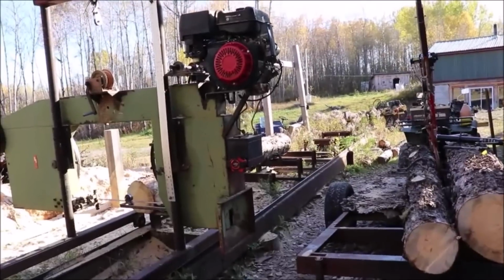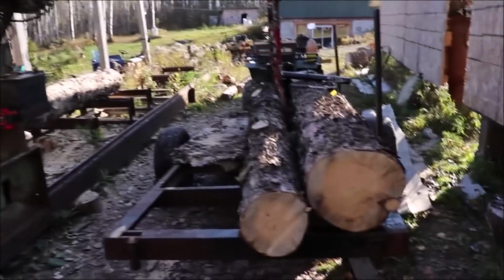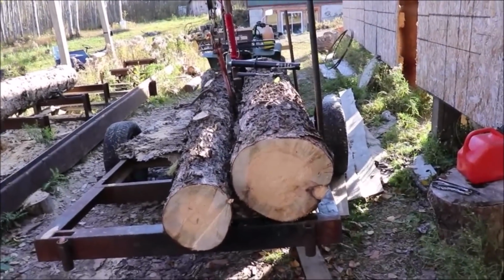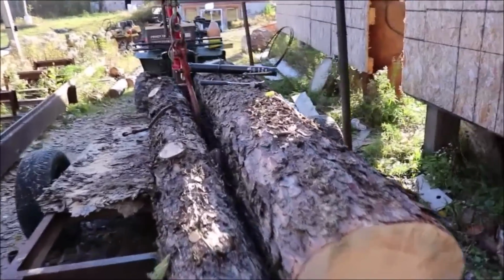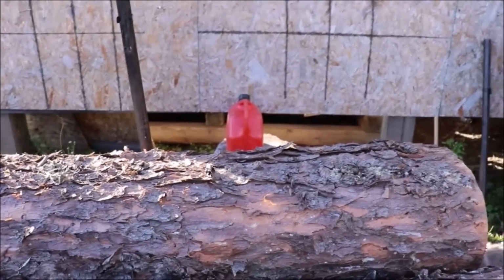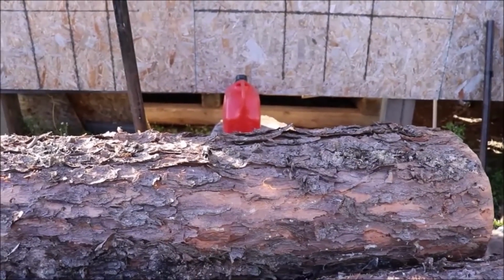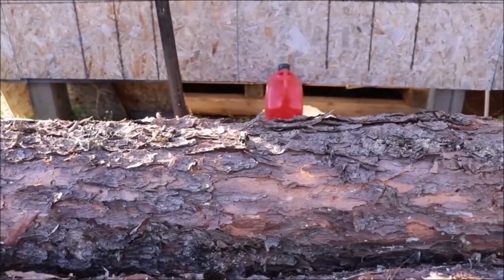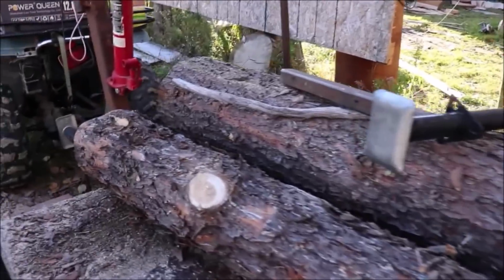But anyways, we're going to take our time and we're going to do this log. I don't want too much dips and dies. This is going to be a nice size in here. And there's not a lot of knots in it. I see one here. I don't know if there's any more in there. But we'll get some maybe 2 3x6s and maybe a couple 2x8s if we're lucky. We get 2 2x8s, that will do that far fly rafter. We'll be able to continue that all the way down because we need 2x8s out of that.